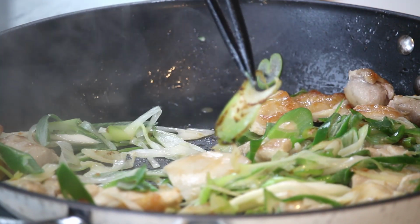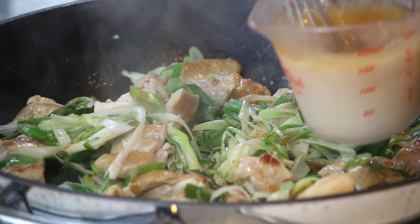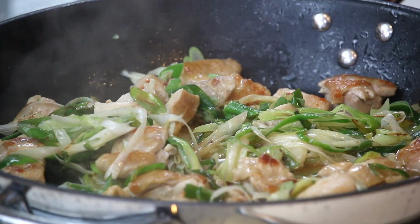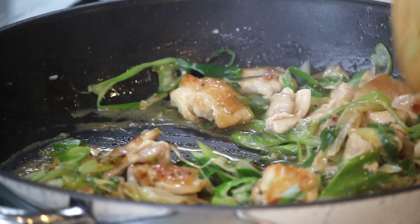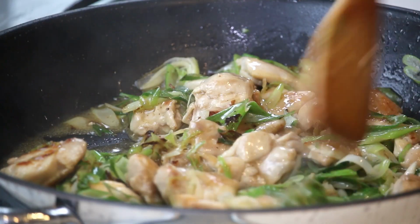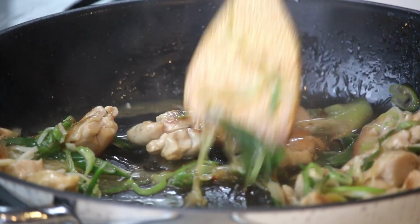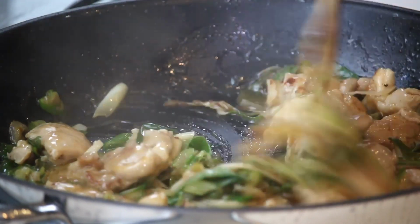When you start to see nice burn here and there like this, turn the heat off and add the seasoning mixture. The starch is sinking at the bottom, so give it a good mix one last time. The heat is off. Give it a stir. Then heat back on and cook for a minute. Kill the heat and it's done.